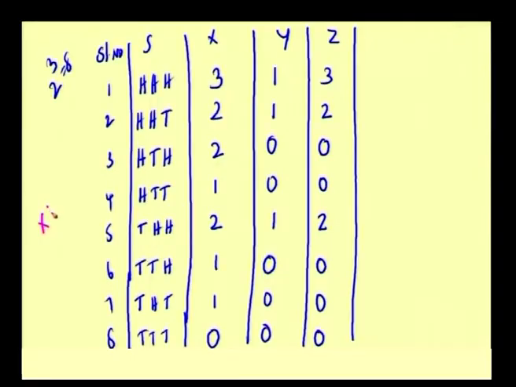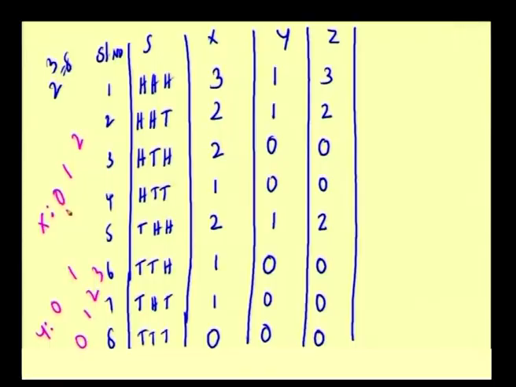Your x values are 0, 1, 2, 3 and y values are 0 and 1. And z values are 0, 1, 2, 3. There is no 1 of course, so you can put it as 0. So what is the corresponding probability function for x? X is equal to 0. How many zeros are occurring in this? Only one 0. Therefore, the corresponding probability is, out of 8 options, 0 is occurring only once, therefore 1 by 8.